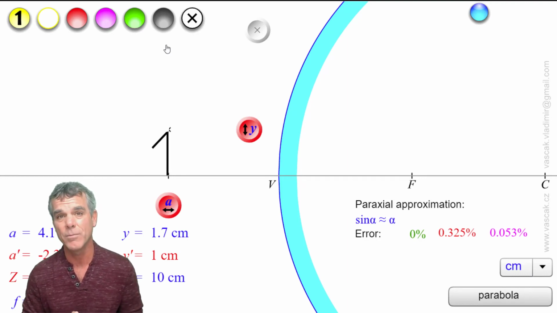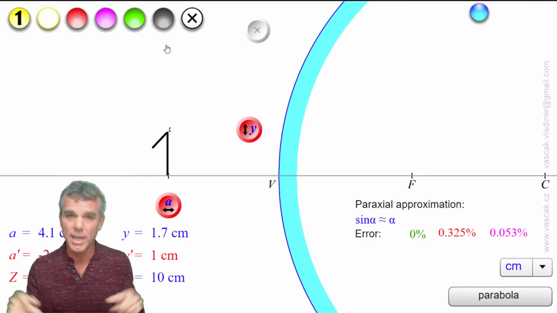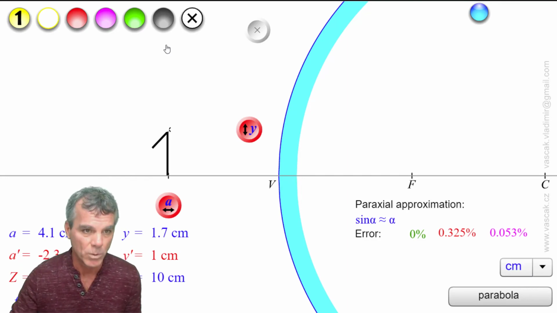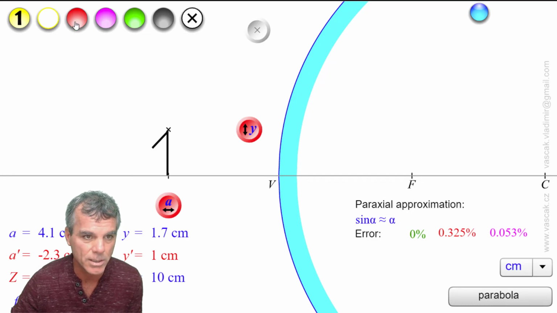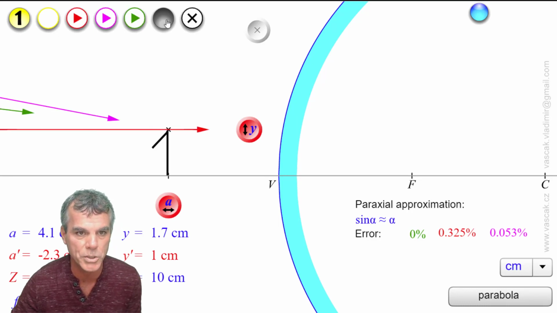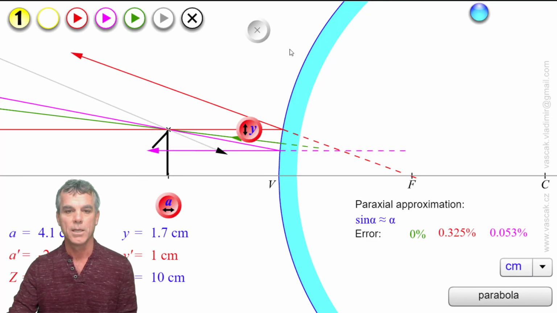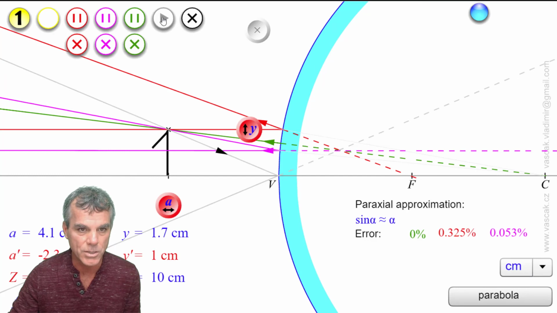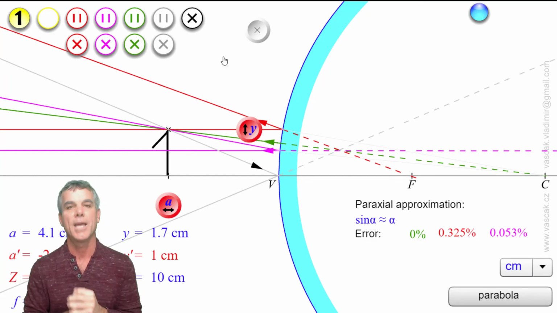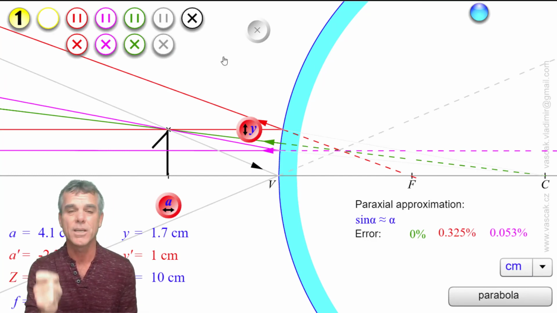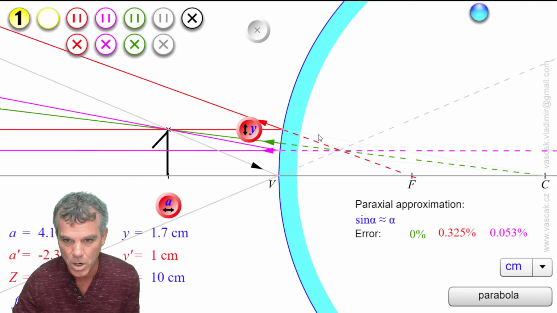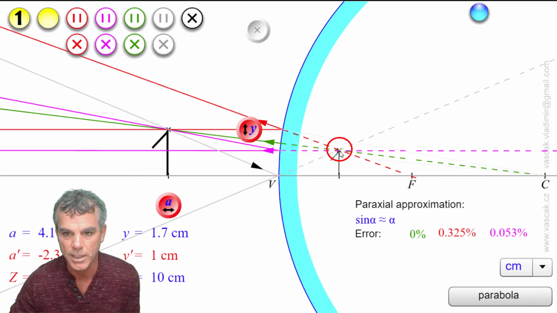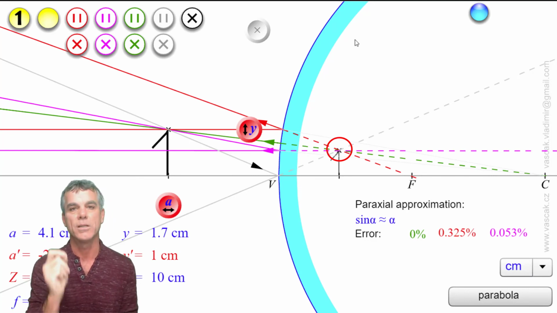Now, for a concave mirror, after reflection, you can get all of the rays meeting at a given point, producing a real image. But what we'll see for a convex mirror, let's just play them all, is after reflection, none of these rays are intersecting. I do not have a real image. But if I look at the reflected rays and trace them all back, the point where it looks like they originated from, right here, that is the image location.